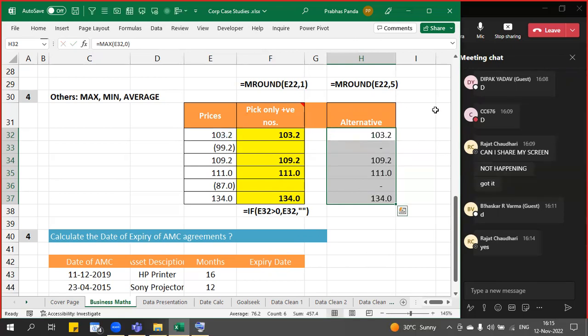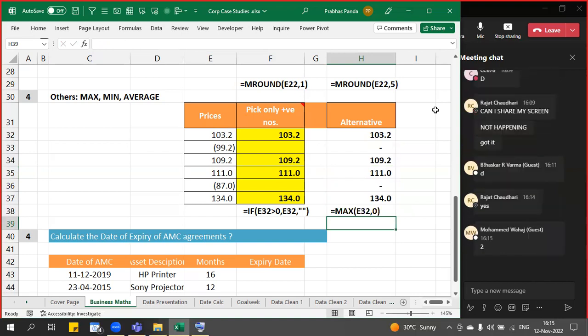Control Enter. Now, keeping yourself in the audience's shoes, which one do you prefer to see, option 1 or option 2? Option 2, sir. That will be anybody's choice. So this is how people should always remember to keep the formula length minimum, so that the file size will not be heavy and the data processing will also be faster.